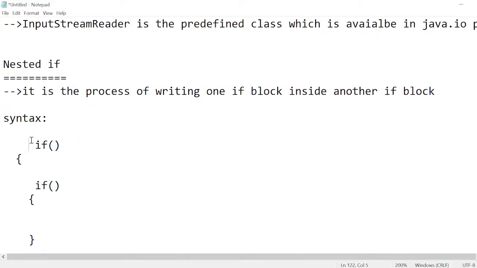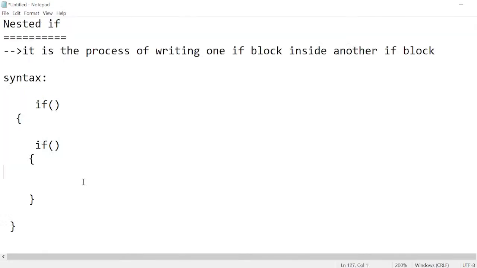So here, basically, nested if, mostly we will use in matrimony websites and all. There are a number of use cases. I'm telling matrimony is one of the examples. So here also we can check the first person should be male. Next we can check the salary, and next we can check the properties and all. Then he is eligible for the marriage. So like that.